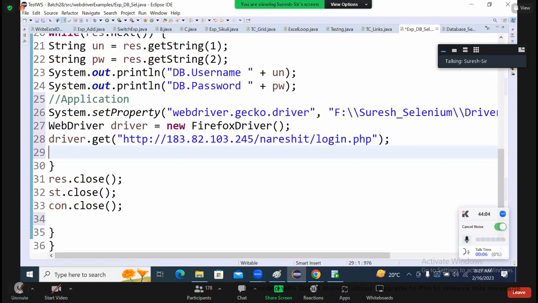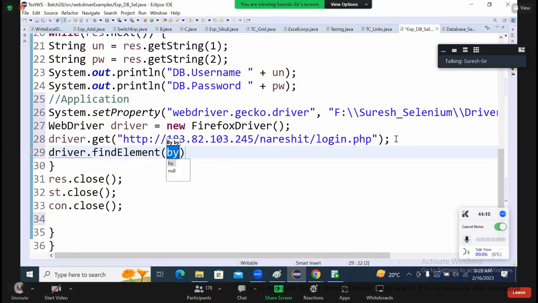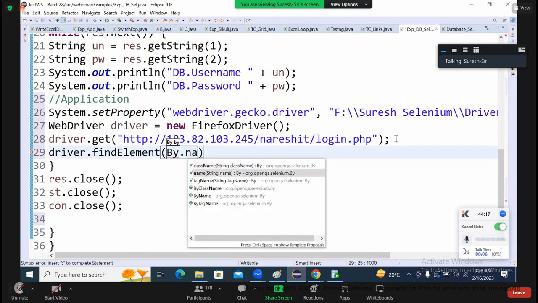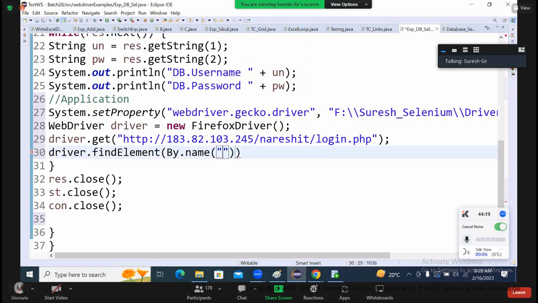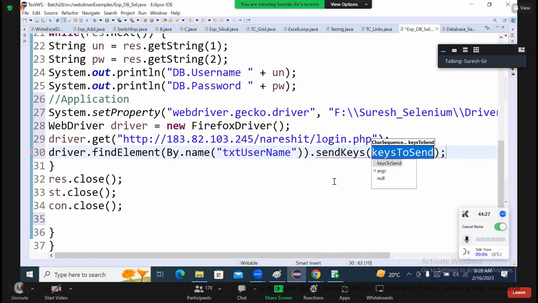Then we need to enter the username. What is the statement? Driver dot find element by name, providing the name txt username, dot send keys. What do you have to provide?